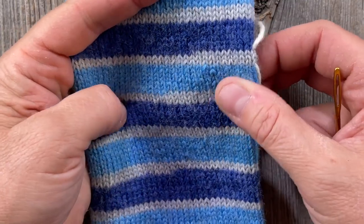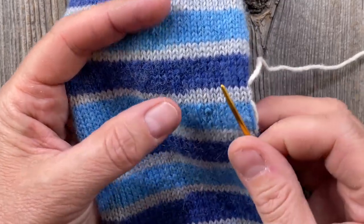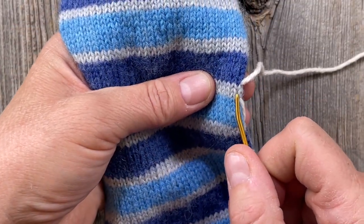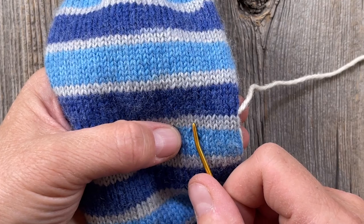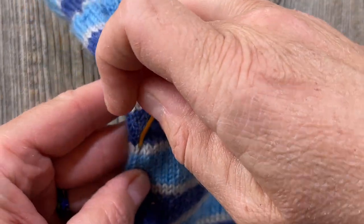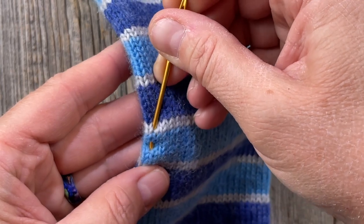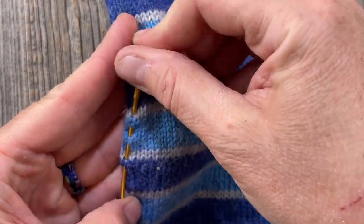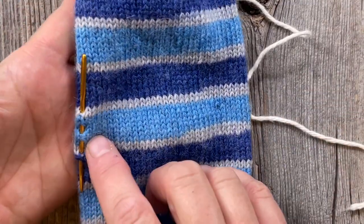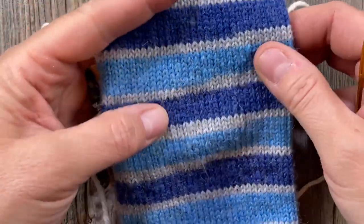After delineating one side, I need to put my running stitch marker on the other side as well. You can also count across 32 stitches to find it. I counted: one, two, three... all the way to 32, right between those stitches. I'm putting another little piece of yarn there because that's my other edge. Now I know where both edges are, and I know that I want to cut a row right in the middle of this particular section.